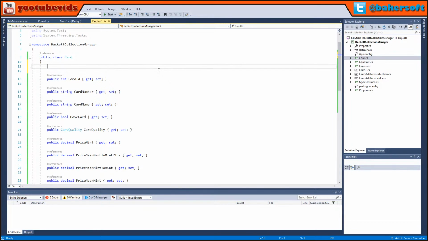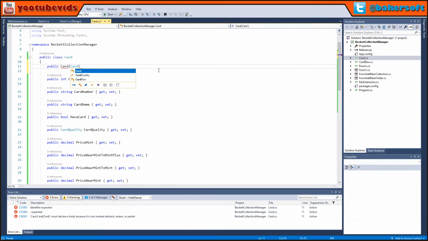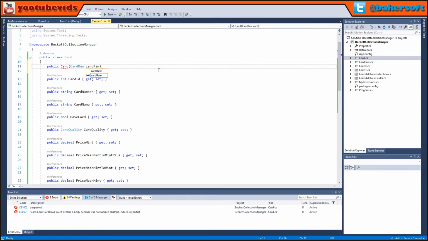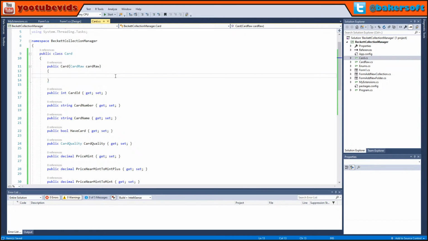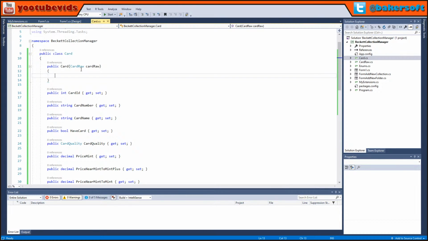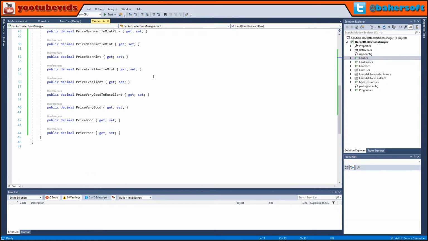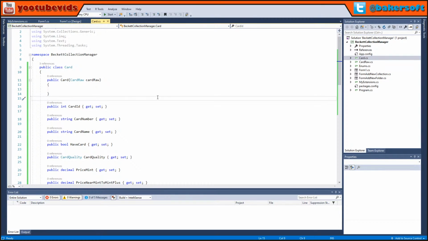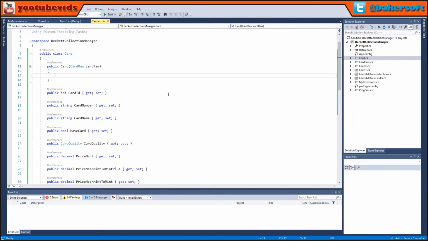All right. So I think what I'm going to do is not create an extension, but create a constructor for this thing, for the card class. So in the constructor for the card class, you can pass in the raw card information, and then I can have methods inside the card class that allow me to do whatever I need to do to set these properties accordingly.